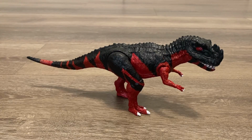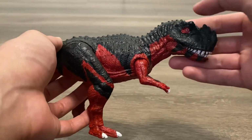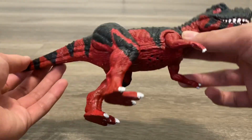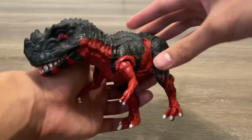Let's start off with this one, since it was seen on screen first. This was the individual that killed Spear's wife, and was presumably killed by Fang off screen. The figure I used was the Roarvor's Fallen Kingdom Ceratosaurus, and the colors I used were pretty simple. Black for the striping and the pupil, pink for the eyes, white for the teeth and the claws, and of course, crimson red for the majority of the toy. I really like how this one turned out.